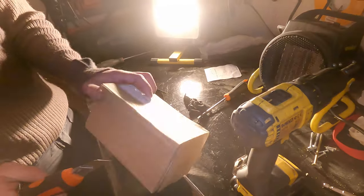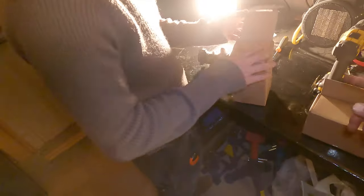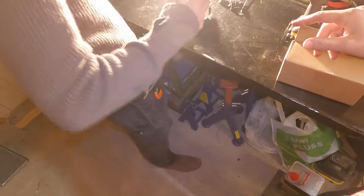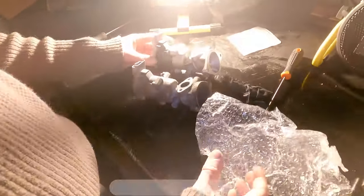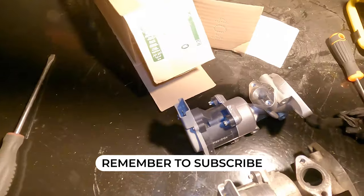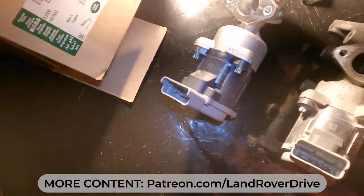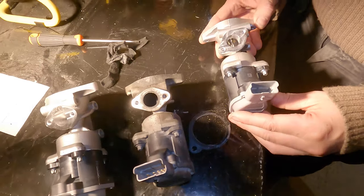My point was that Land Rover has the newest generation of EGR valves. If they find faults with them, they renew them. Land Rover has the newest one, and the OEM is the second generation. Oh no, the generation before that, isn't it? Probably. Okay. This looks quite similar. That's the left one. New and shiny. That's the right one.